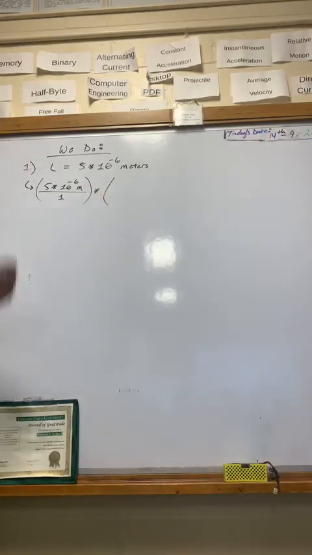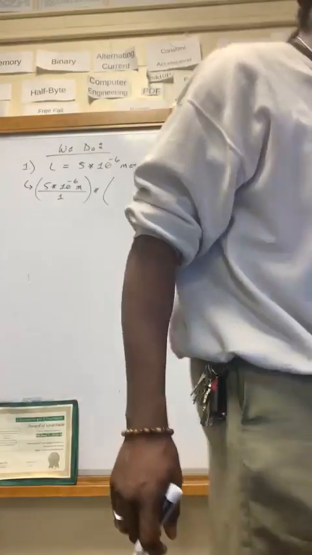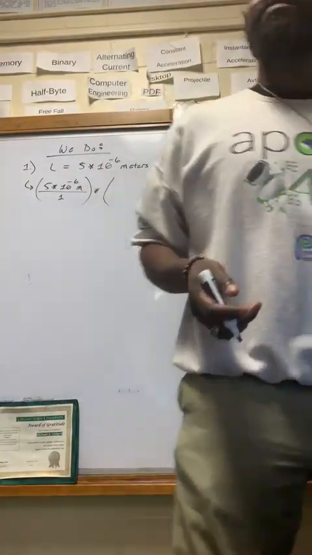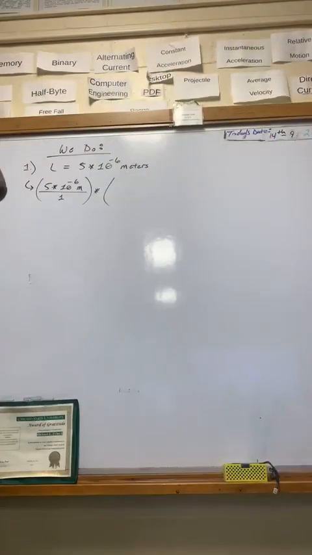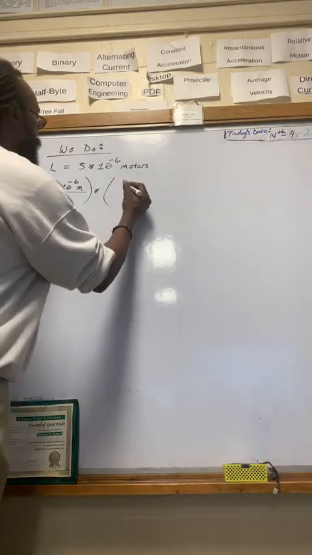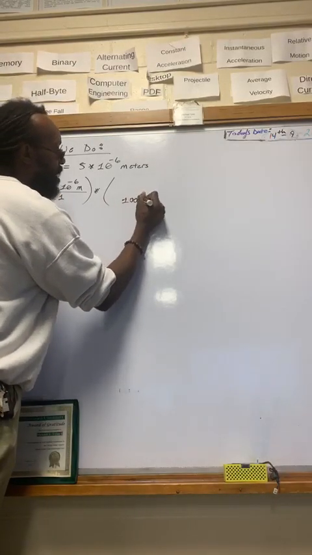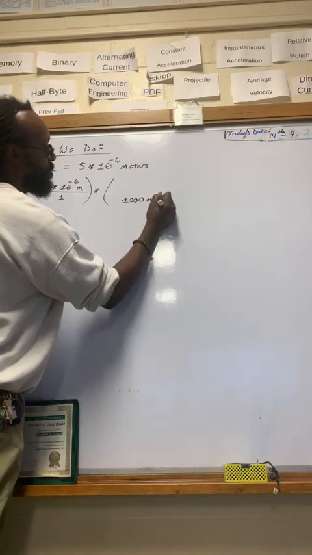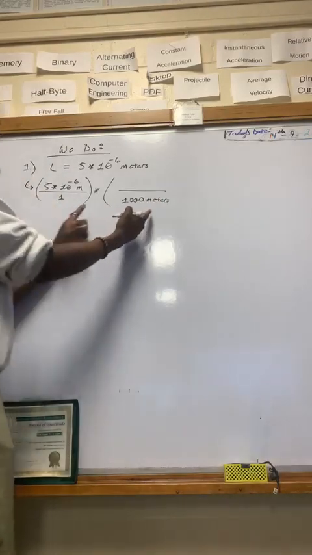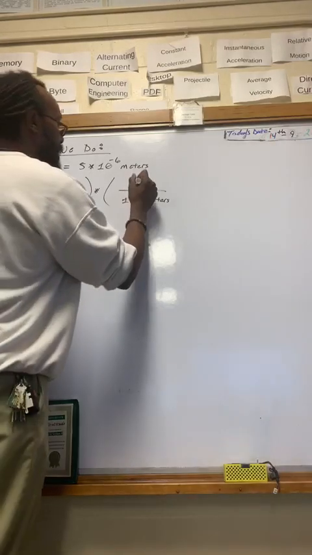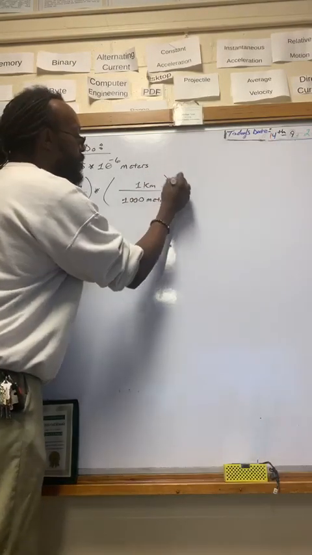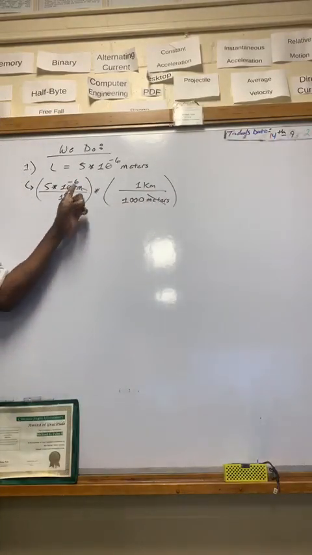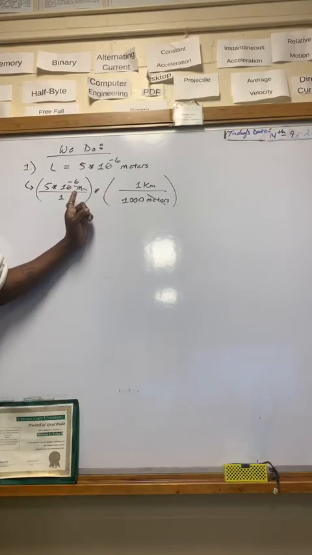Multiplied by, what is our next conversion rate? Well, think about it. We want to go to kilometers, and we're in meters. So what is the conversion factor for meters to kilometers? Kilo means, if you did that table, anybody know? That's 10 to the 3rd power, or 1,000. So inside of 1 kilometer, there are 1,000 meters. At the bottom is going to cancel out meters. That's going to be equivalent to 1 kilometer. Cross out the meters. That's an m there for meters, y'all. I was just writing smaller. You see what's happening?